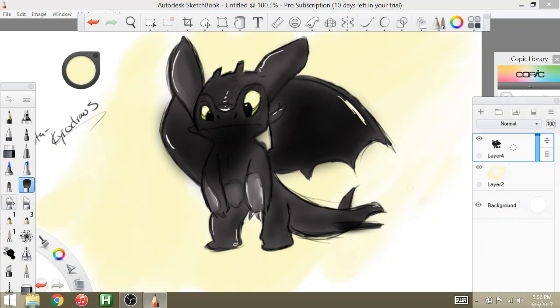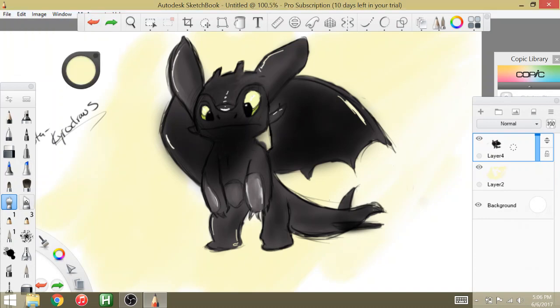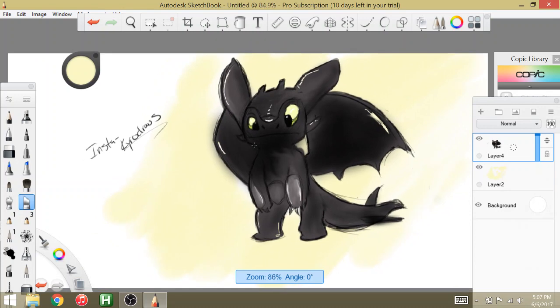We're going to go back in and smooth this out a little more. Let's take this big brush. I'm not really sure if you can tell what it's doing, but it's just making it less blocky and more of a natural looking finish — very subtle, but it helps. Okay, there we go. This is your Toothless — very roughly done, but with the time, that's all I could do.